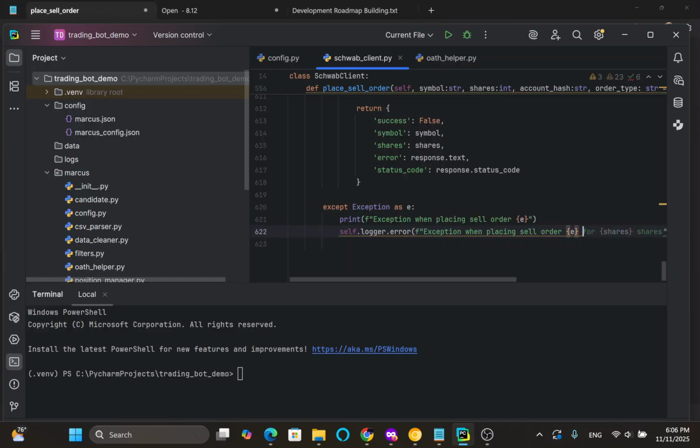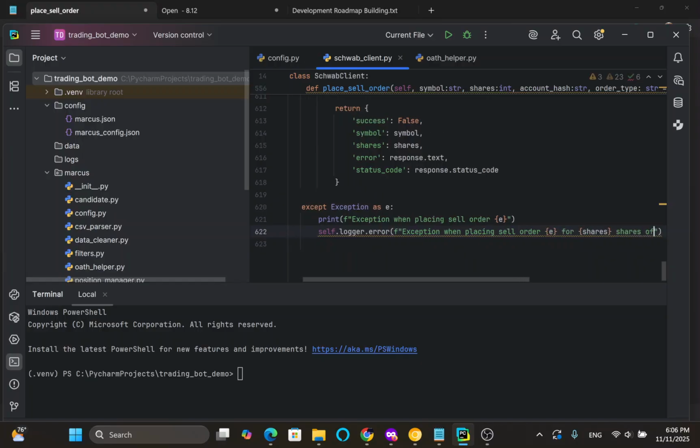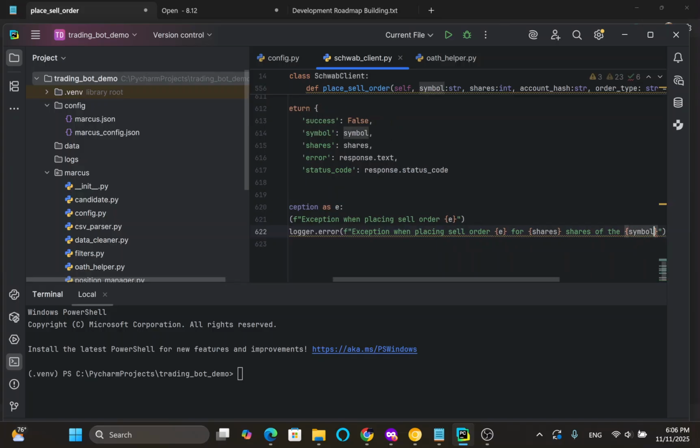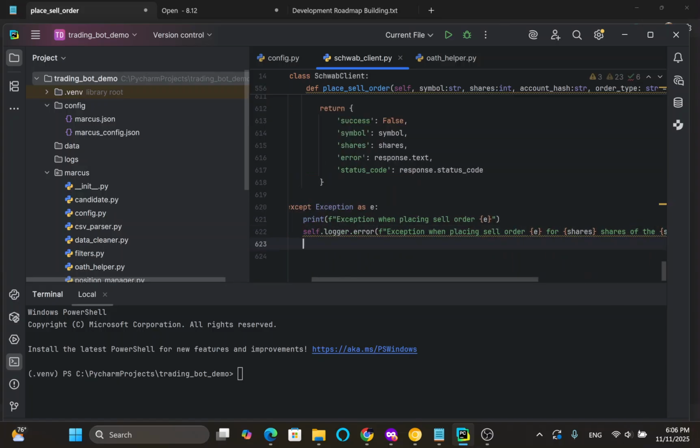And let's add two for shares of the sell. And here we are going to return another dictionary, which basically will be success equals false.